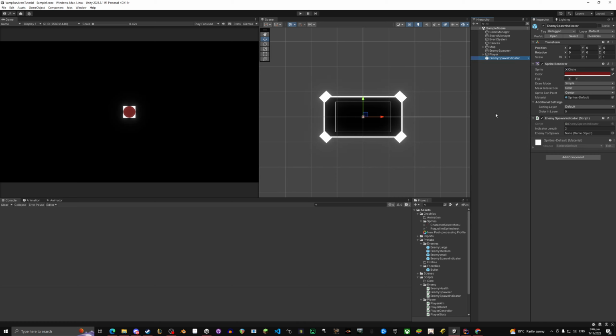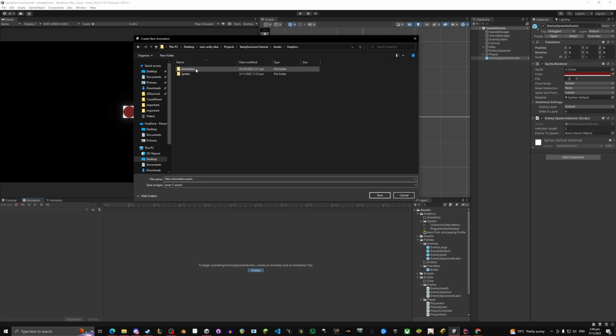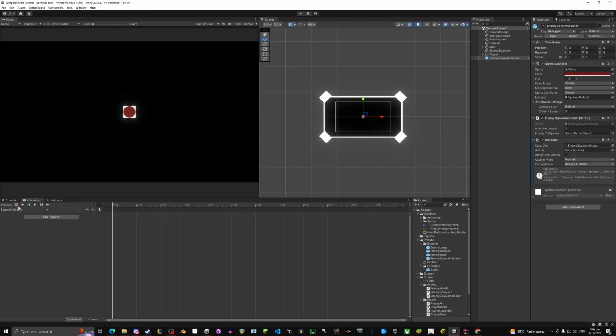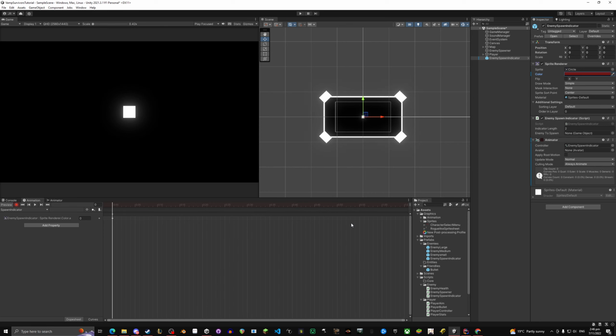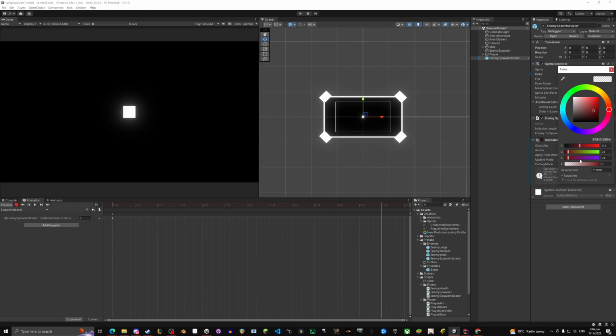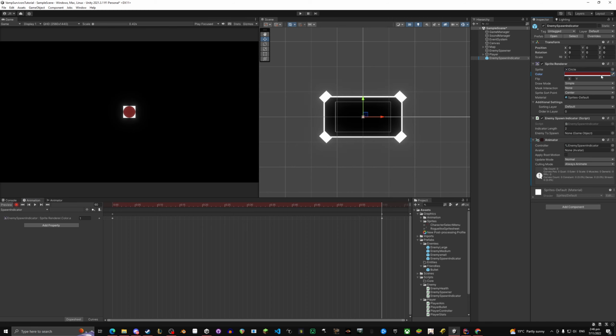And yeah. Now let's get rid of, oh wait, no, sorry, let's not get rid of it yet. So we'll make a new animation. This will just be in the animation folder. Let's call it spawn indicator. And in here, we're going to record. We're gonna change the size, no, leave the size as 1, but we're gonna make the transparency 0. And then after exactly 1 second, we're gonna make transparency full. That is our spawn indicator.